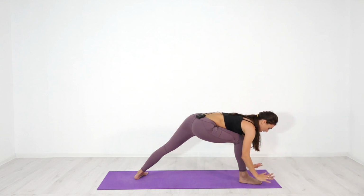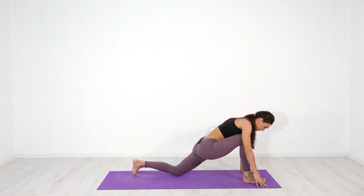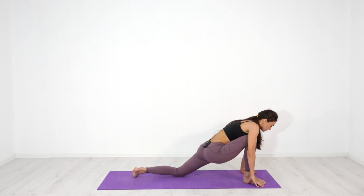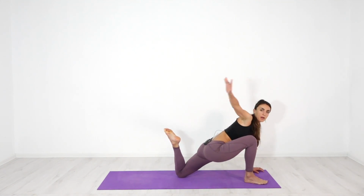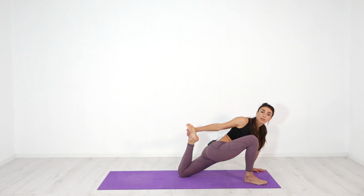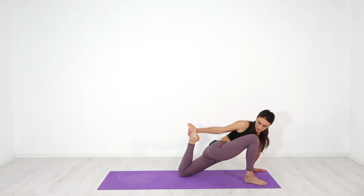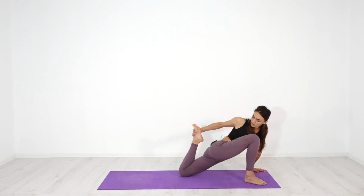Inhale and exhale, frame your front foot and drop your back knee down. Sink your hips for a moment. And now add your quadricep stretch. Bend your left knee and with your right palm, grab your left foot and gently reach the heel towards the glute, but try not to force. Carefully, with each and every exhale, checking if there is a little bit more space to get closer towards the glute.